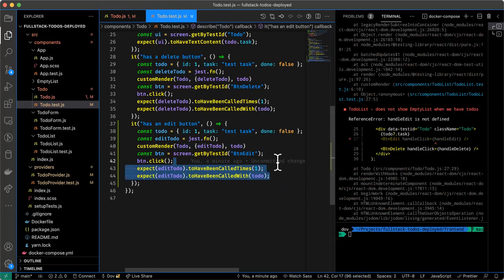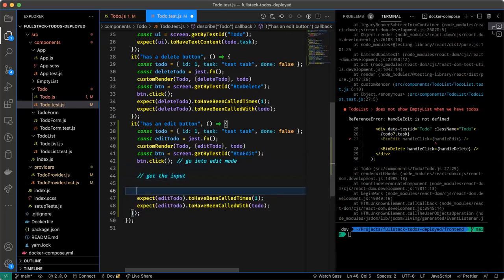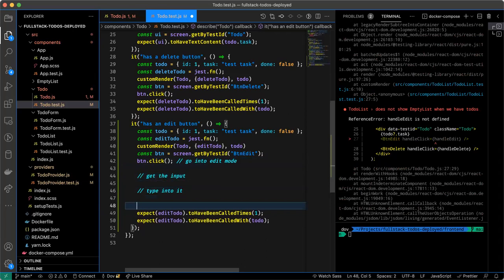So the way this is going to work is here we're going to click this and we're going to go into edit mode. So here we're going to have to expect an input or get the input, right? So here we're going to get the input, then we're going to type into it, then we're going to submit it.